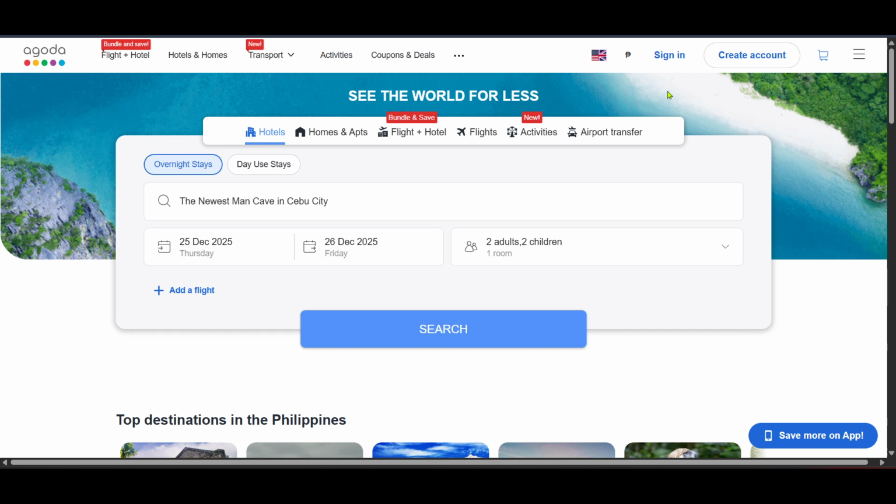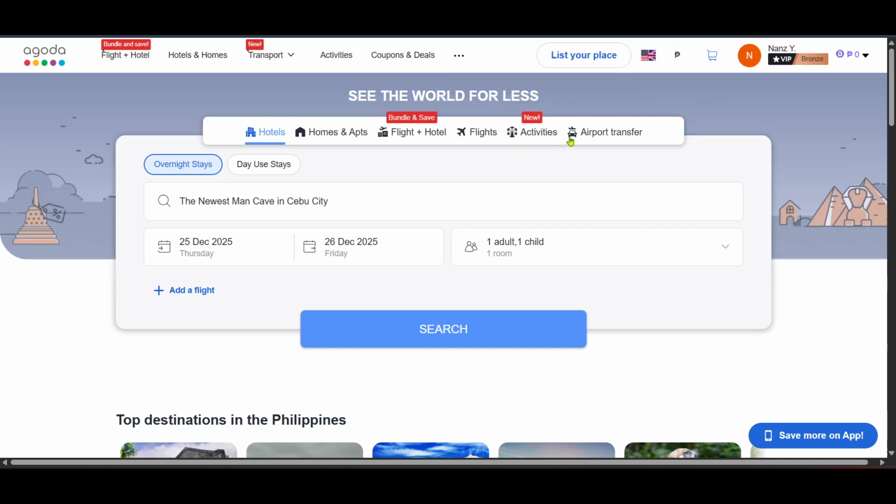Here, you can start searching for hotels in your destination city. For this demonstration, click on the search bar and enter your preferred location, dates, and the number of guests. Once you've filled in these details, hit the search button to view a list of available accommodations that match your criteria. This is a great time to explore different options and ensure you're getting the best deal for your stay.